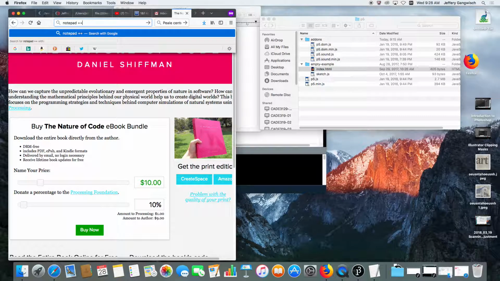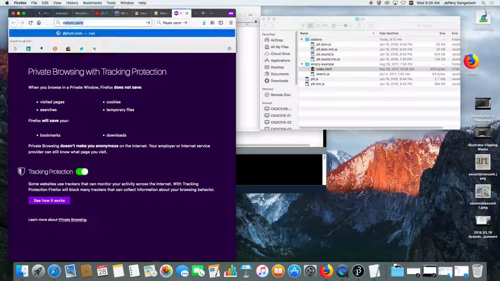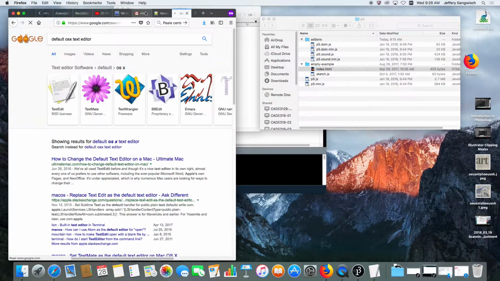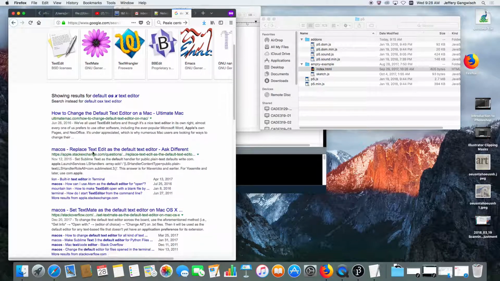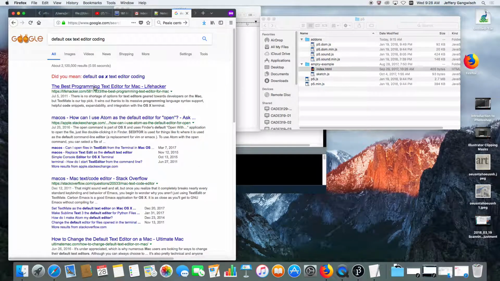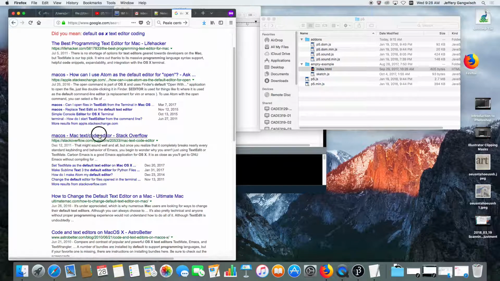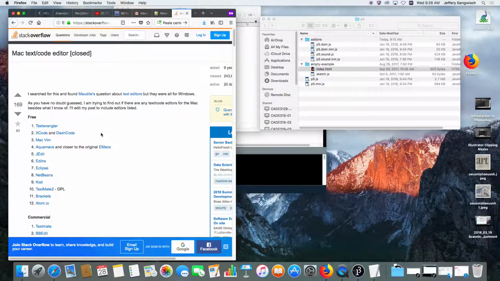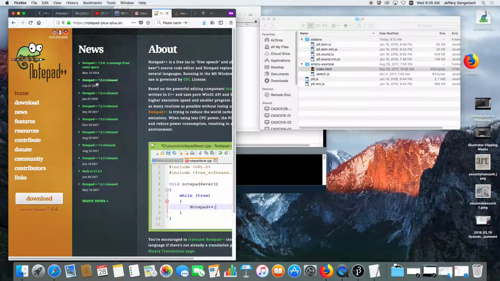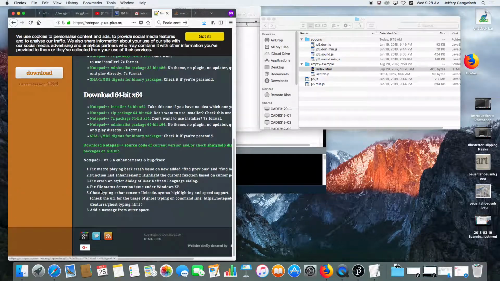Give me a second to figure out what's possible. There doesn't seem to be anything native. Does Notepad++ work on Macs? I don't think so.